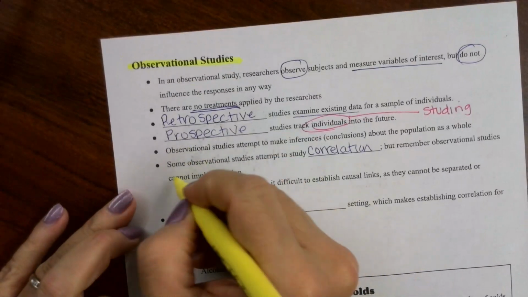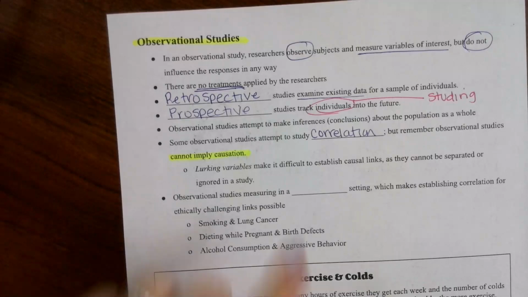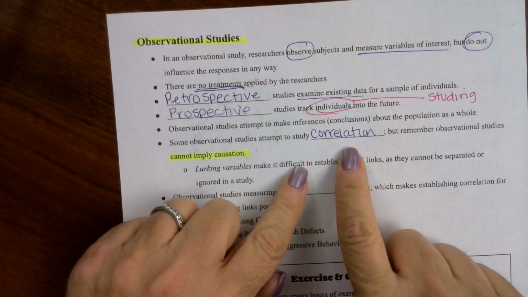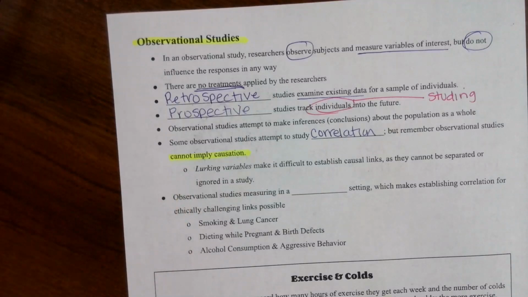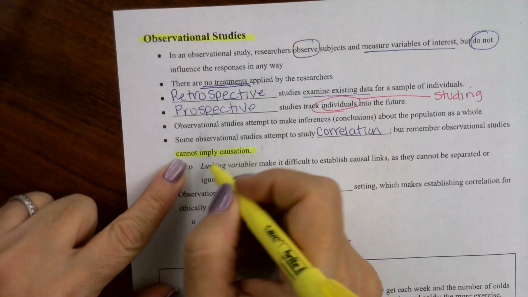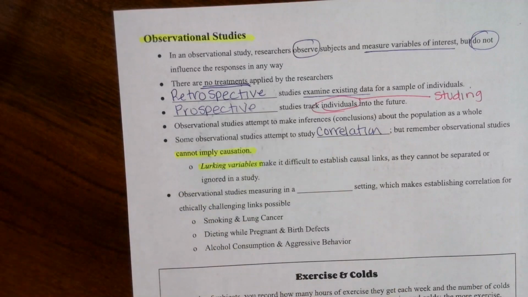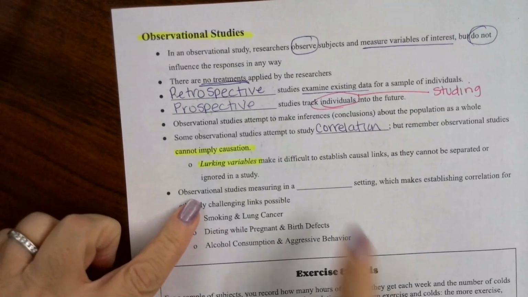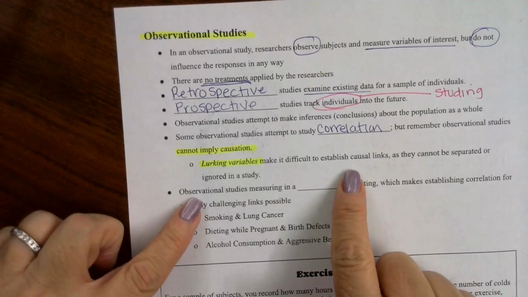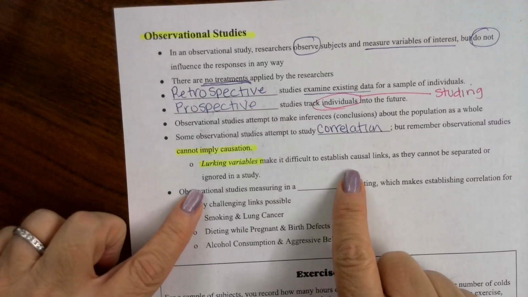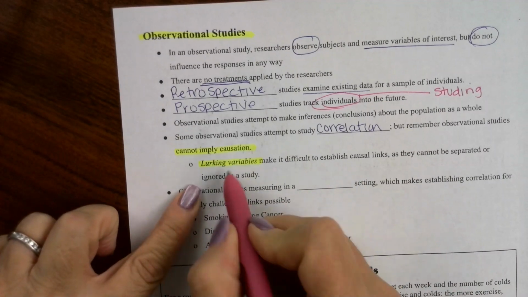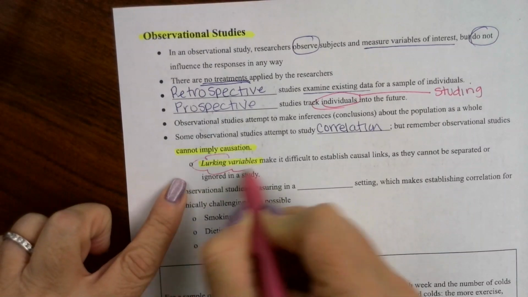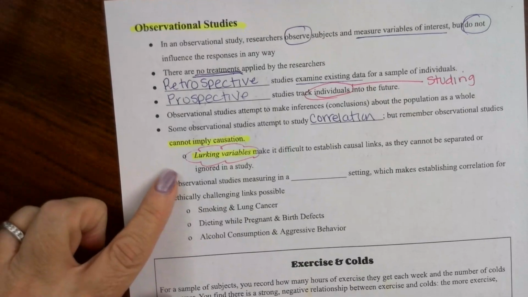You have seen this before. Just because it looks like there's a correlation, we have to say it doesn't necessarily imply causation. So we have something that we're going to throw into the mix now when it comes to causation, and that is this concept of a lurking variable. What a lurking variable does is it makes it difficult to establish a causal link because you can't pull it out of the data. We're going to talk a lot about lurking variables here in a few minutes, but whenever you're looking at data, you have to ask yourself, is there a lurking variable here?